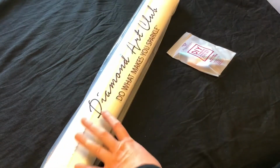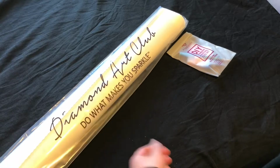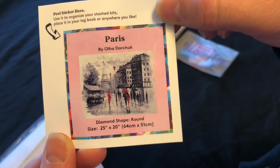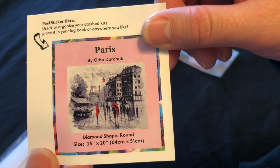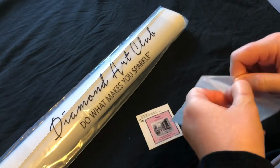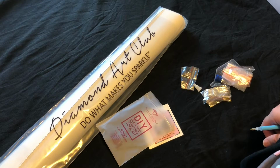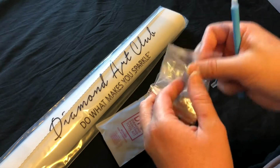Inside we have the canvas along with the drills inside of a plastic sleeve which says Diamond Art Club, do what makes you sparkle. Here is a sticker which has the diamond painting and information on it. We have a standard toolkit. This is not one of the newer packaged kits. They just came out with newer packaged kits which I do believe have a cover minder in them and some other things. I haven't seen one or opened one yet, so I don't know.